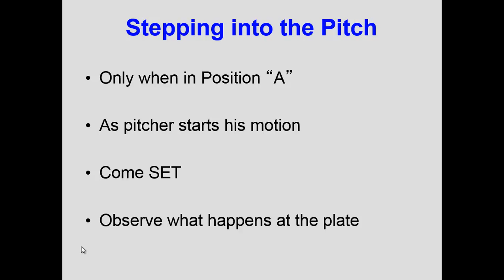The reason we only do this in the A position is because when you're in B or C, your primary responsibility is going to be box. So when you're in B or C, you don't want to step. You just want to stand there. As soon as that pitcher takes his position on the plate, before he starts his motion, you come set. You come set so that your eyes are not moving when that pitcher starts his windup, so that you can detect a balk without bouncing your head up and down.